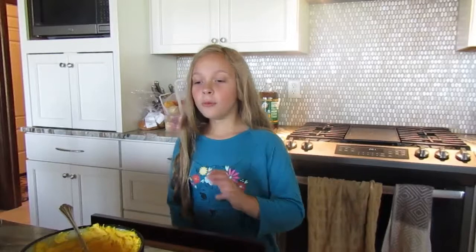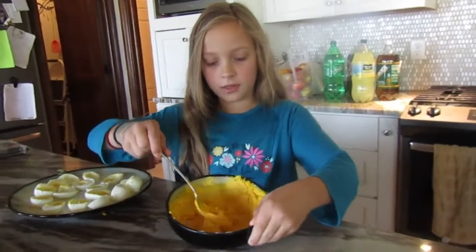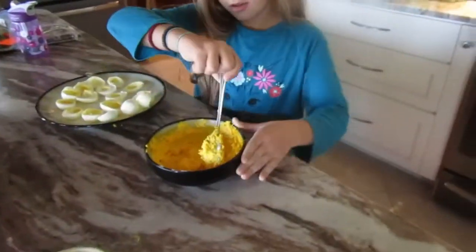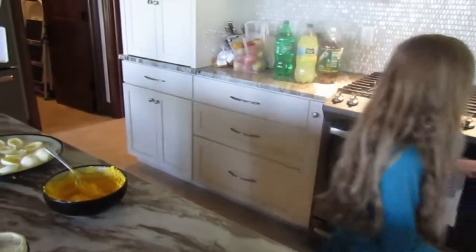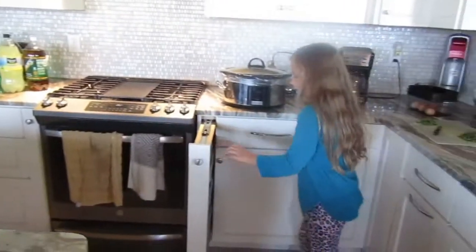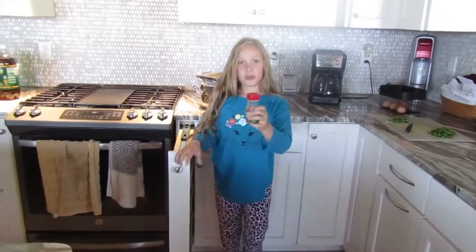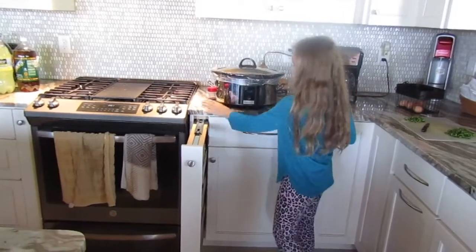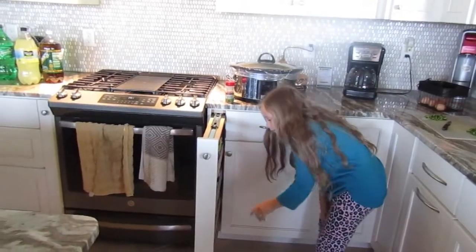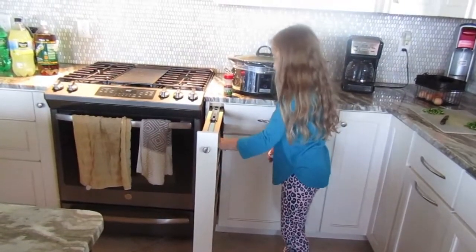Okay, so now we're back in the kitchen, and as you can see, we got some already. It's all done here, and I am gonna get some of the seasonings. That right here is my family's special seasoning. It's special, and then we have some celery seed and some pepper.